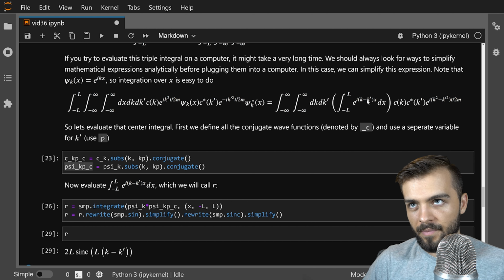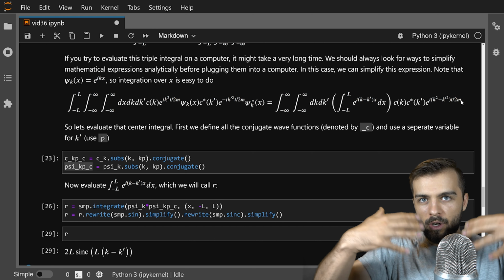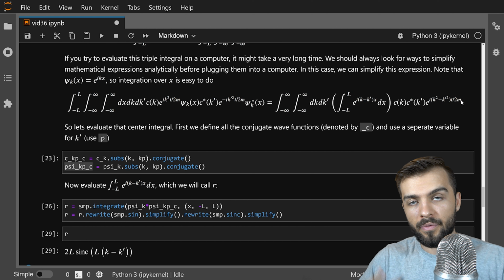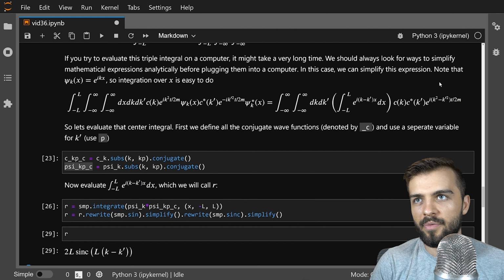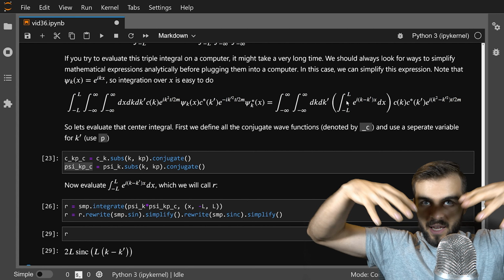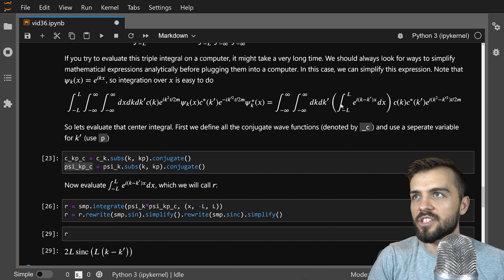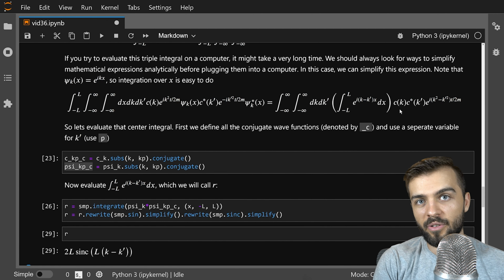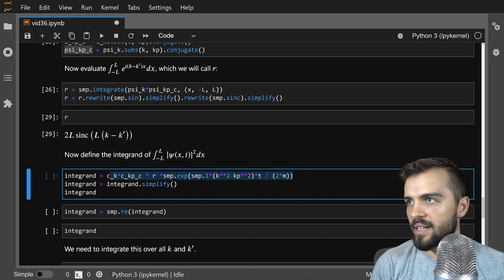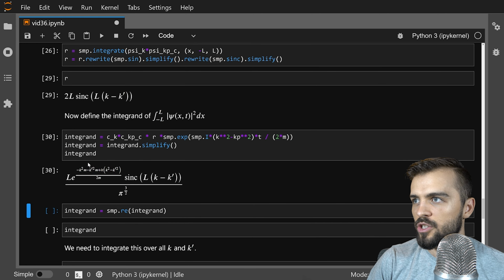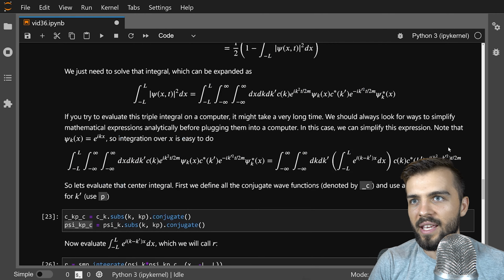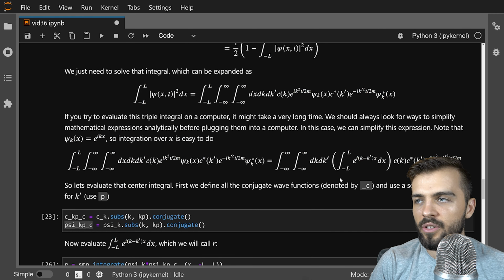So I plug in k and k prime and time and mass, plug in all these variables, and I can just get a number for the integrand, or in this case, a complex number for the integrand. Then I integrate it from negative infinity to infinity in both cases, and I'll get the answer to the integral that I want. So let's define the integrand like this, and I'll simplify it and we'll look at it. So this is what our integrand looks like. This is what everything here all put together looks like.